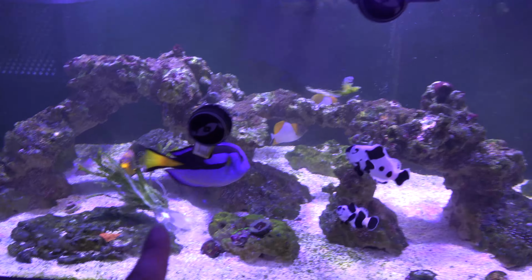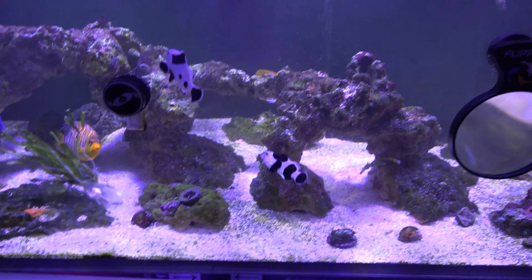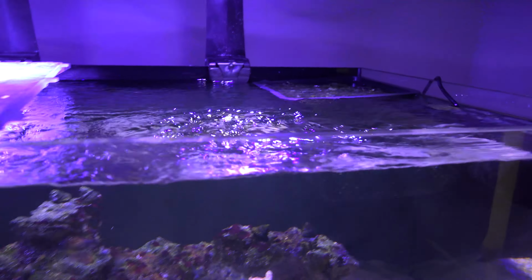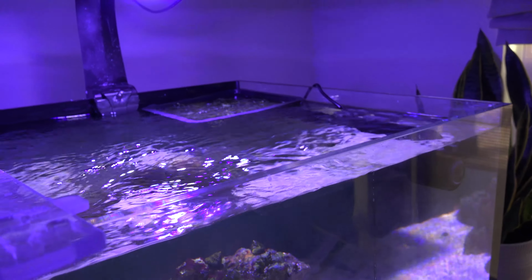But yeah, I threw in some macroalgae. This is the chlorpa that I've been growing in the sump. I've decided to transfer it up here and move all of the shadow into the sump. So now I'm having all the shadow in just this compartment here, so it's just gonna grow in there. And then I have the chlorpa in this little basket here.